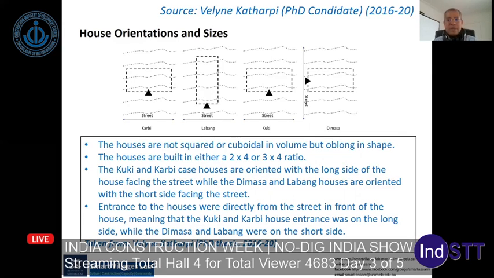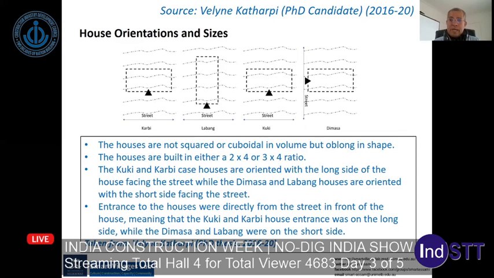So these are some very interesting findings, because if you simply go and replace these houses with brick and mortar and any orientation, you think it will be okay for the community, and that is not necessarily the case. And also the space itself is quite different. Some families, if you look at those floor plans very carefully, some of the communities will have the kitchen at the front. Some of the communities will have the kitchen at the back.